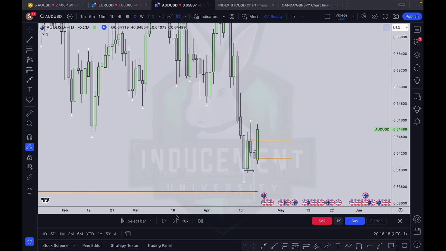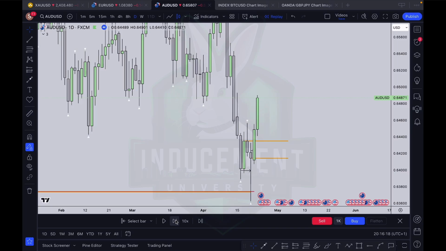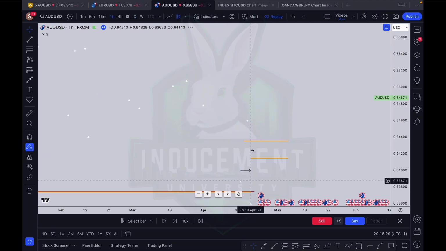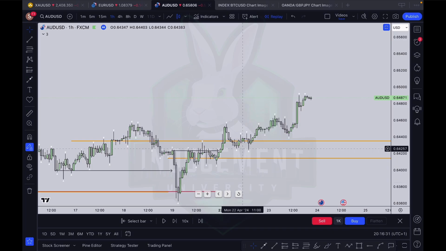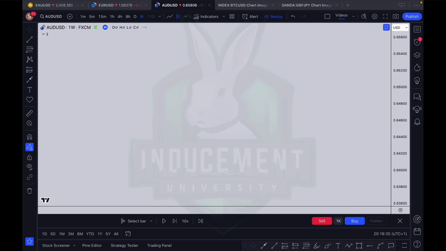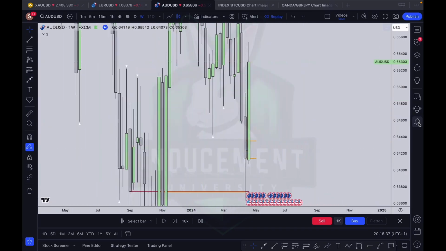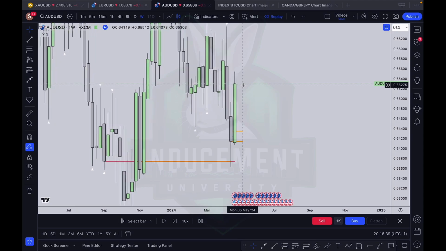So price comes into here, and then there's no level. So even still here, we can still be looking for trades following the H1 storyline, because this is a daily level. So we looked for the H1 QM, and we can then be looking for levels to be taken. However, we need to be following our weekly direction, which is bullish.